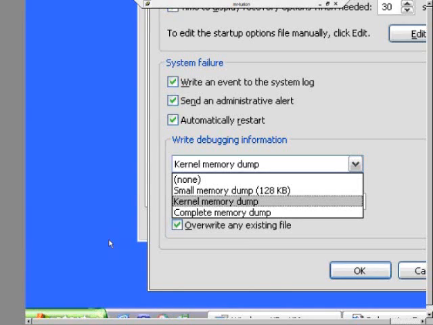Its advantage is that there's no more information available to you. That is the full state of the system at the time of the crash, so it's not like you're leaving stuff out. That's the most that there is. The disadvantage of the complete memory dump is that it can be monstrously huge, right? You have systems regularly with 2-3 gigabytes of memory, and that's a gigantic crash dump file.